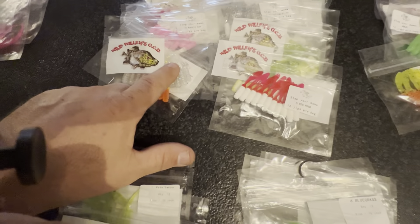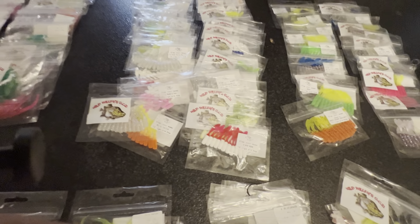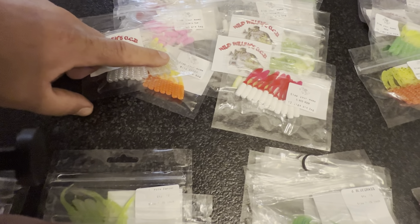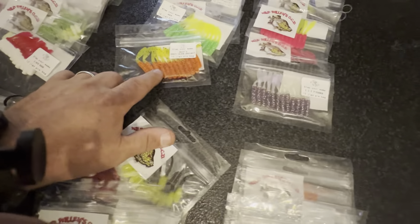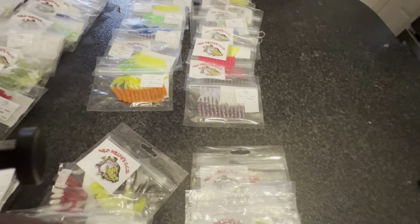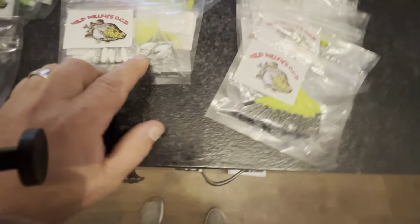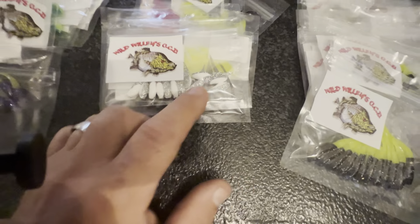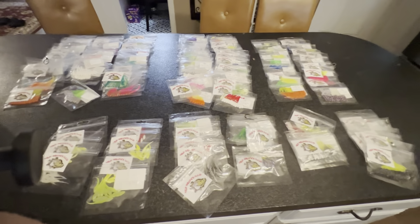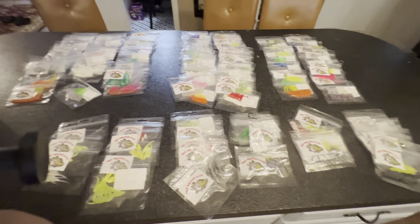Over here we have what they call the Slap Your Mamas — I love the name. Let's take a real close look. The attention to detail and craftsmanship is amazing. If you notice, these right here have a smaller body with about four or five ribs, while the Slap Your Mama has more — probably seven, eight, nine ribs — so a slightly longer, larger profile. Then down here are the shorter, more compact shad-type profiles. Just look at all these baits — every single one goes to the winner.